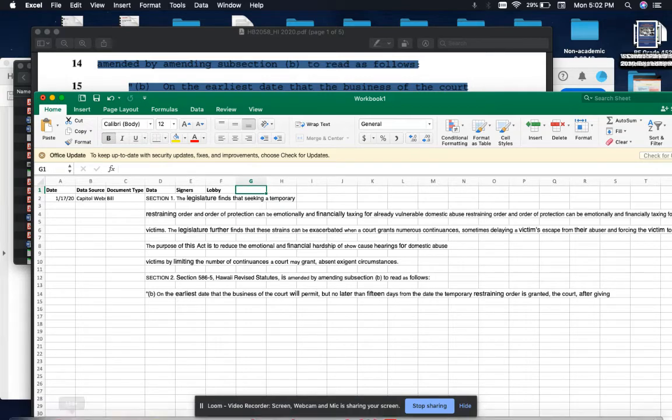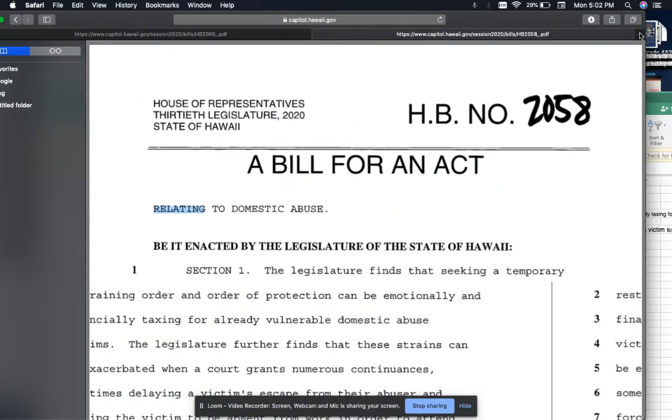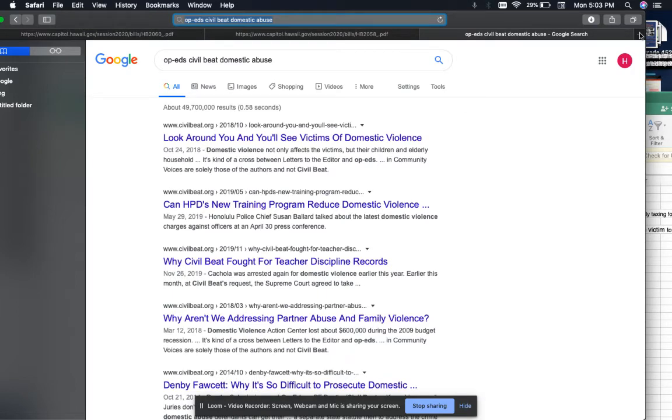So let's just say that you are looking at op-eds. Op-ed, you could just literally search op-ed, Civil Beat, domestic abuse. So this is a bit old, so you wouldn't want to use it for the purpose of your 440 project.